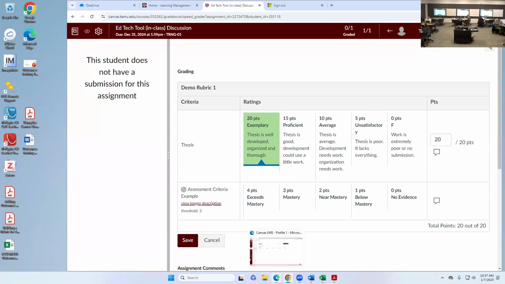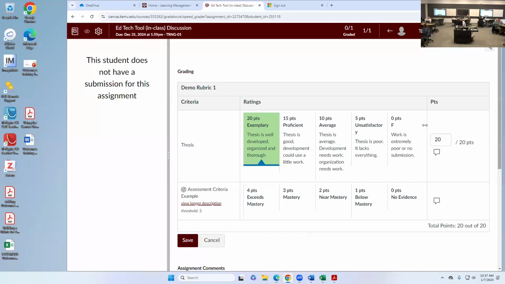Now, whatever you put in, students can actually pull it up in the gradebook and they can see how you graded on every one of those criteria. And you're going to get a lot less questions from students on how they were graded. So if they get a bad grade and they think they should have done better, they'll pull up the rubric. They can do that in Canvas in their gradebook and they can see how you graded each one of the criteria.